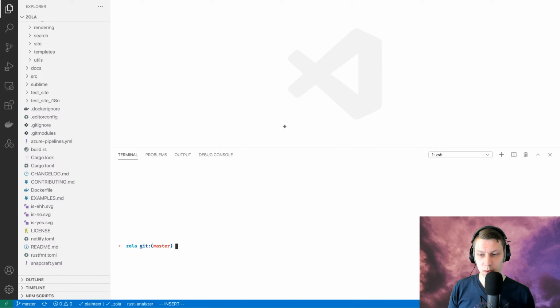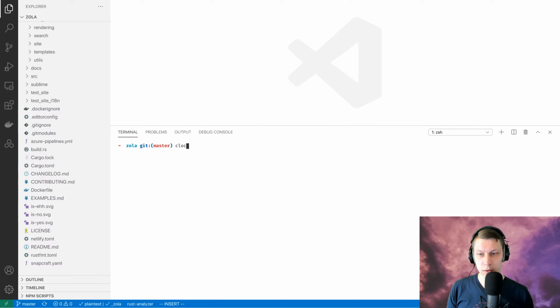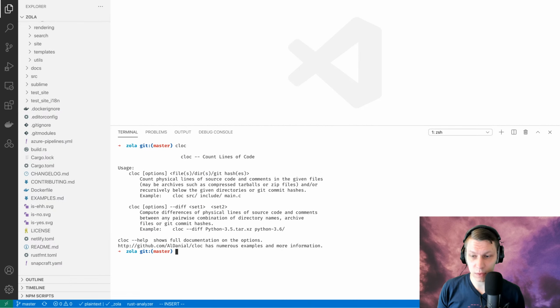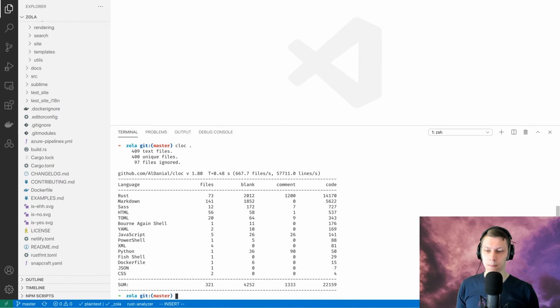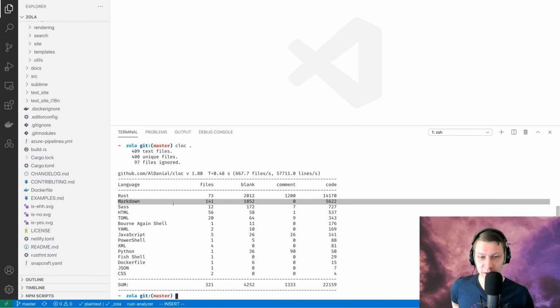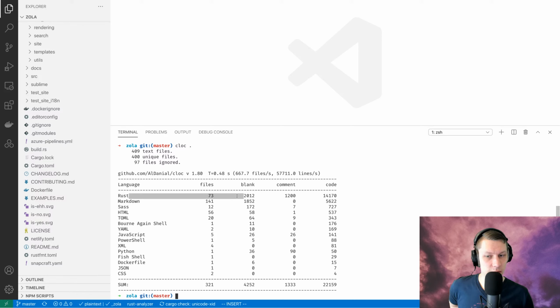I think one thing we can try to run is tokei to see what is happening here. By the way, I think tokei itself is also written in Rust. I don't remember. But here you can see we have a lot of markdown. I think it's also documentation. Then we have only 73 Rust files. So the whole size of it is only 14K, which is pretty nice.